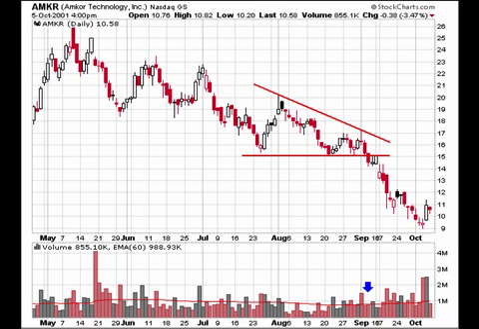Here's Amcor. The stock made a series of lower highs and lower lows and then traded into a descending triangle with support at 15. Notice how volume did not surge when the stock broke down, but did ramp up the following couple of weeks. That's exactly what you want to see. The size of the pattern was 5 points, so that was the expected move down. And, as a nice confirmation, a line drawn parallel to resistance also projected a move to the 10 area.